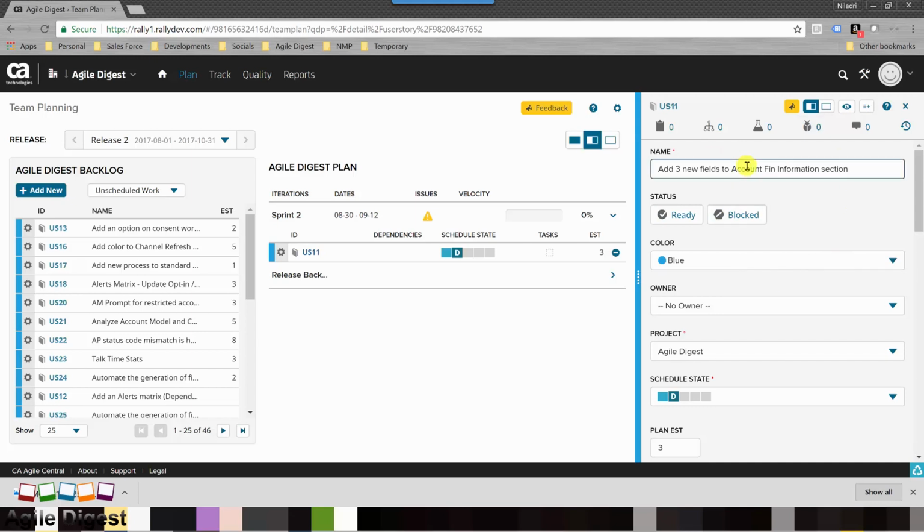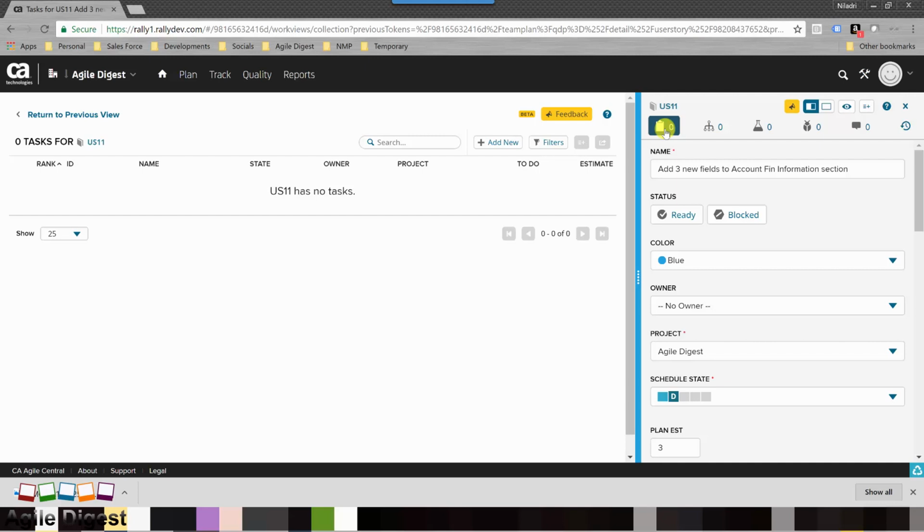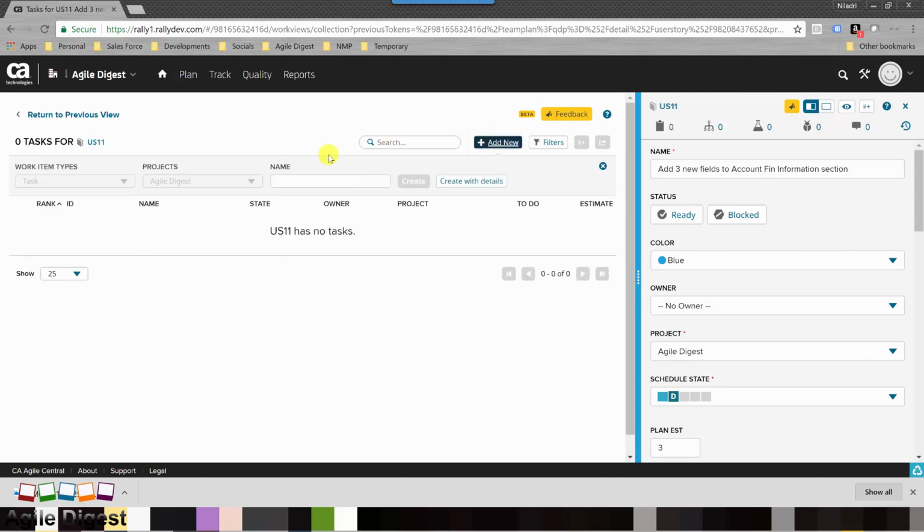This is a very good way of doing planning. This is your backlog, this is your sprint backlog, and this is the selected story details. At this point we'll just be creating tasks. There is no task created, so we quickly create tasks and start assigning them to the assignees. Okay, so I'll click on add new.